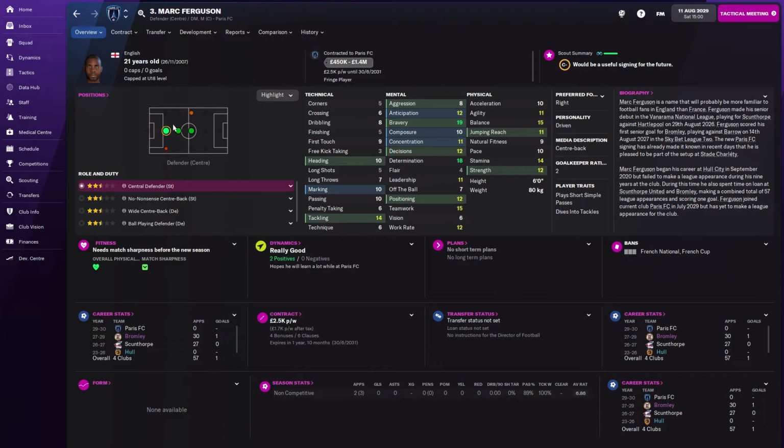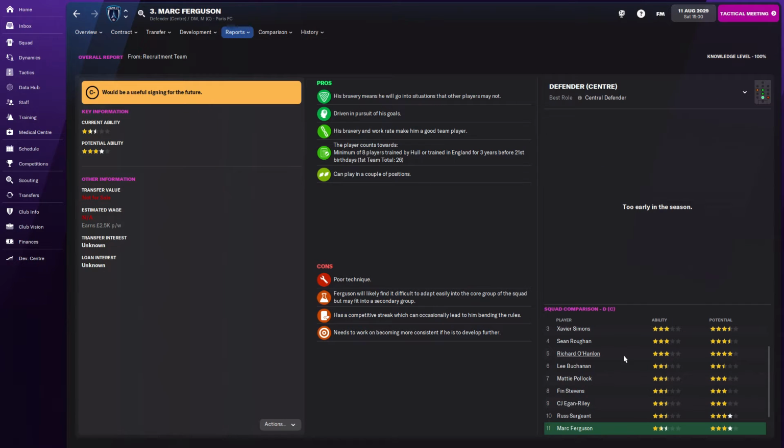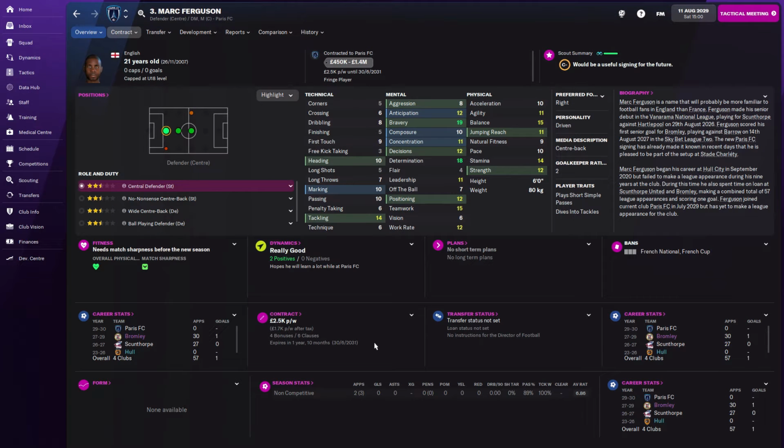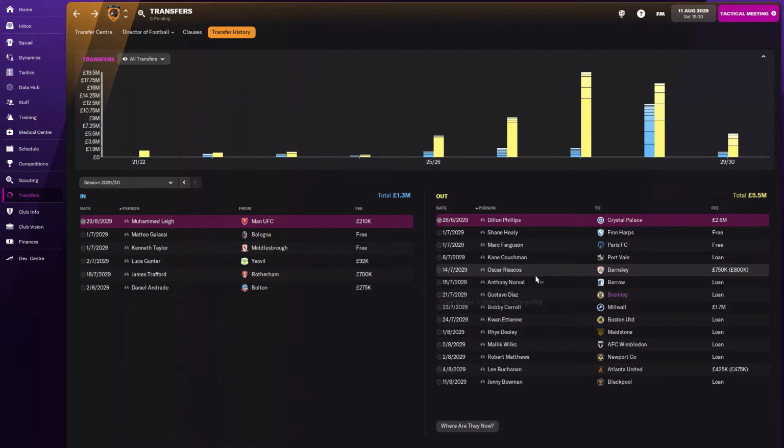Mark Ferguson's a bit of a frustrating one. 2.5 star, 21-year-old defender who could have got a lot better, and he again didn't want to sign a new contract with us. I didn't really get a reason. It was just, I don't want to sign a new contract with you. And then Paris FC came in with a contract offer and he said yes. So interesting, he went abroad as well. He went over to France to play for Paris FC, but all the best to him as well.